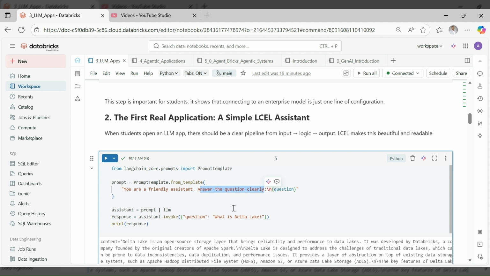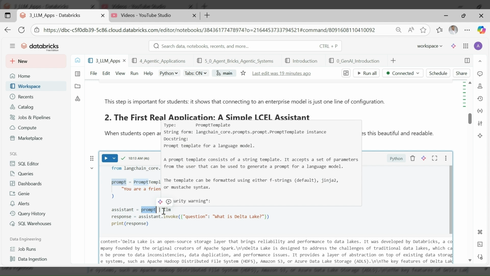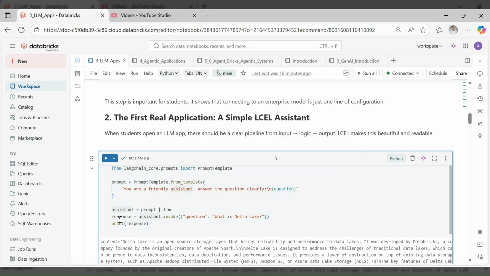The question that we are passing is put in the form of a variable, and in the next line we are going to use LangChain Expression Language. Whenever we are building any LangChain application, we should know these three fundamentals: input, logic, and output. Input is going to be your prompt. Logic is going to be inside the LLM, and whatever the response is will be the output. So what we do is we created something called a prompt. It's a chain language, so the prompt will be passed to the LLM.